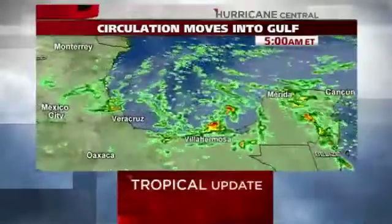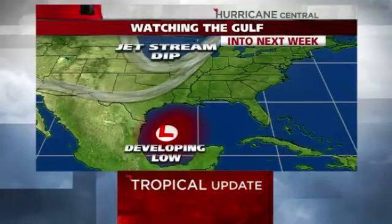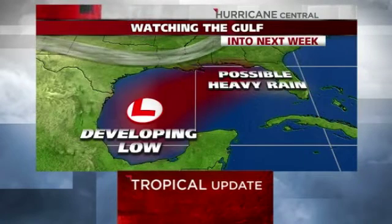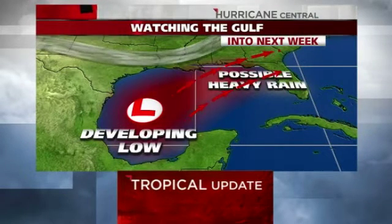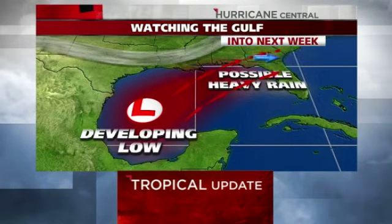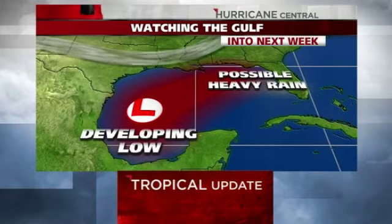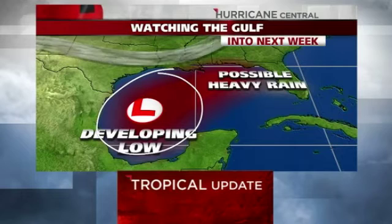This is the model depiction of that, and I think that's a pretty good representation of how this is going to go. We're going to see this area of low pressure developing in the southwestern Gulf. At the same time, the jet stream is dipping through the middle of the country and into next week it's going to begin to dip farther down to the south and east, pulling moisture farther north and east. Heavy rain is a pretty good bet for parts of the Southeast into next week, and there could actually be some coastal impacts while this low remains in the western part of the Gulf.